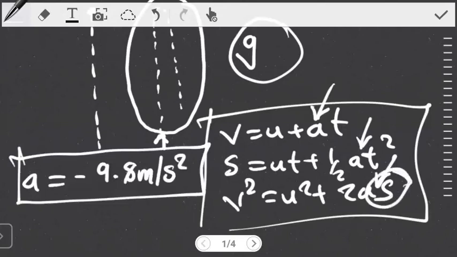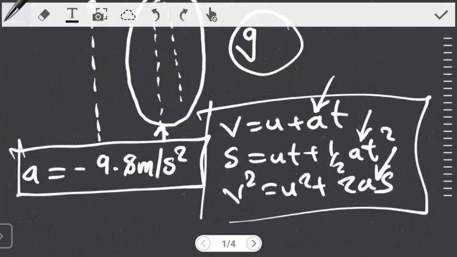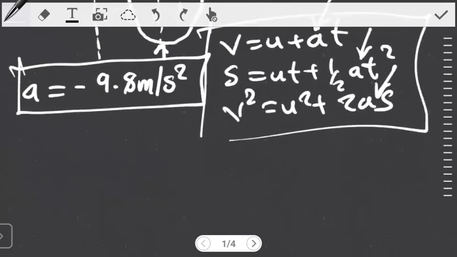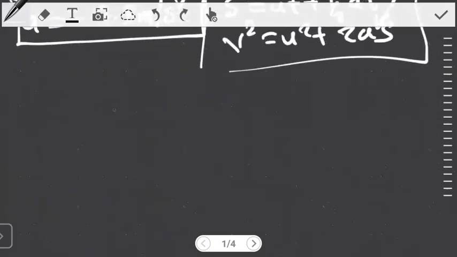Okay, so with that in mind, of course, this s here is also the same, so this is also going to represent displacement. Okay, now what are some of the common tricks that you have to keep in mind when you're dealing with free-falling objects? Well, the most common one is the velocity at the maximum point. So if an object is thrown to go vertically upwards, what you always have to remember is they won't tell you this every time in the question, but they expect you to know it.